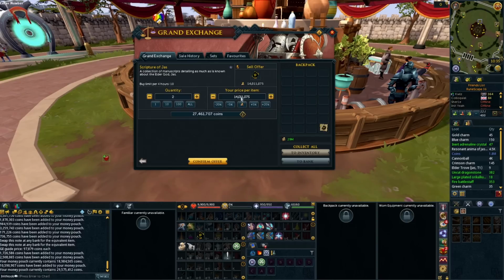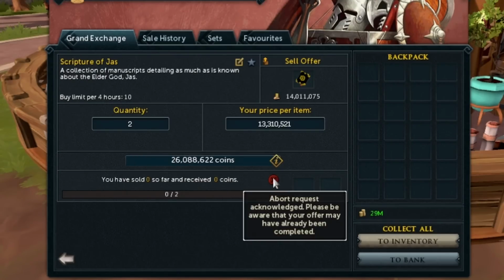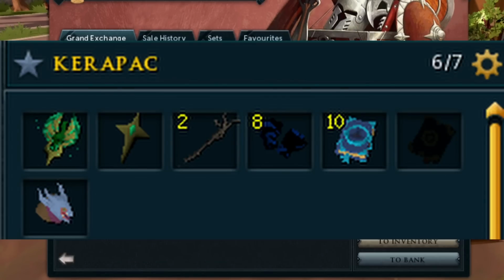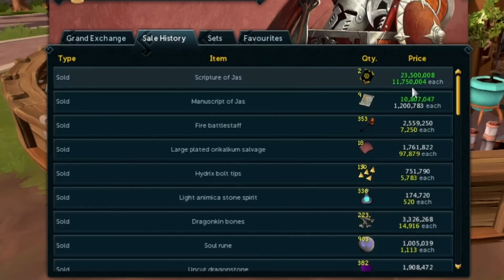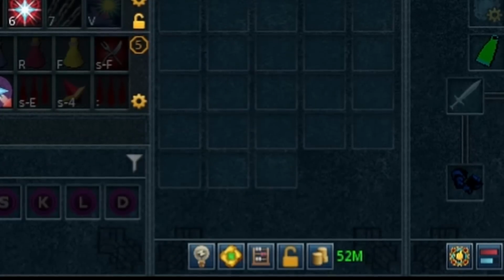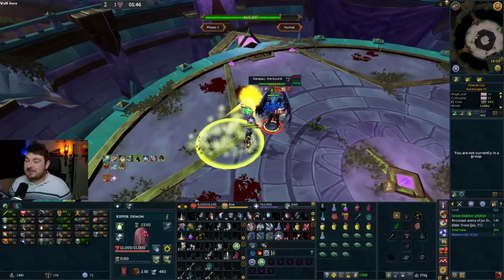It's like 15 mil an hour just in commons at 3-minute kill times. Then you need to factor in the rare drops, because I managed to snag 2 Scriptures of Jazz on my alt account. Main still doesn't have one, but on the alt account we got 2. These are 12 million GP each right now, which means I can add an extra 24 mil on this specific trip to Kerapac. Overall, I made myself around about 52 million GP for the 2 hours here, which means we're at 26 million an hour.